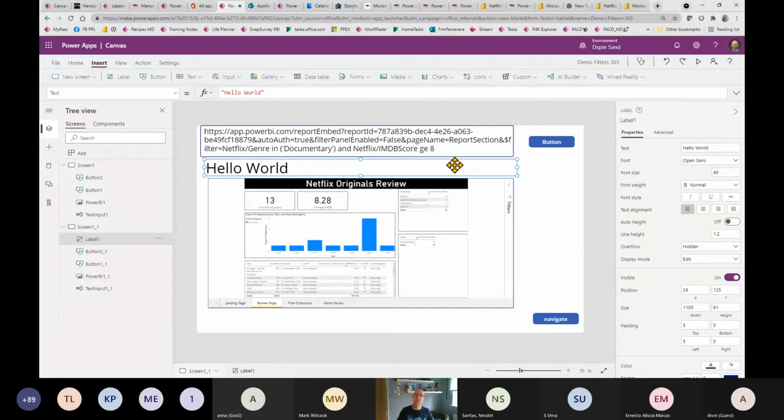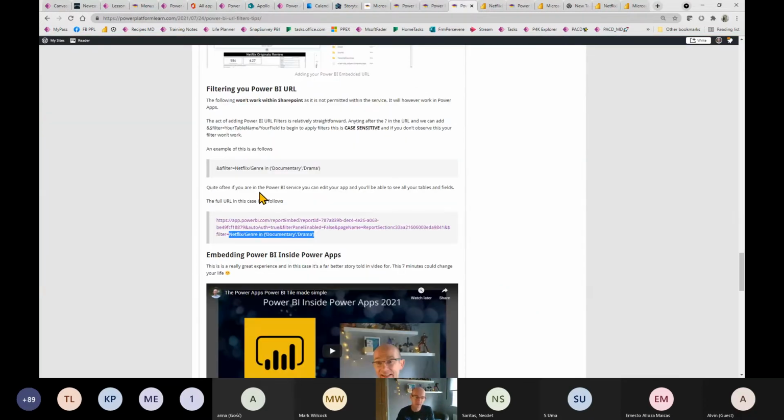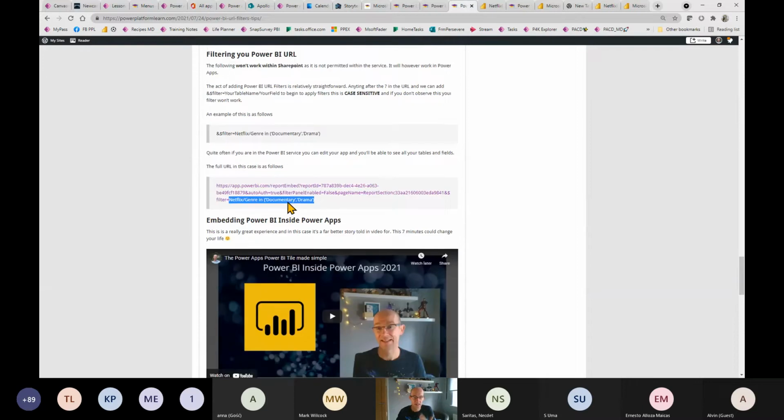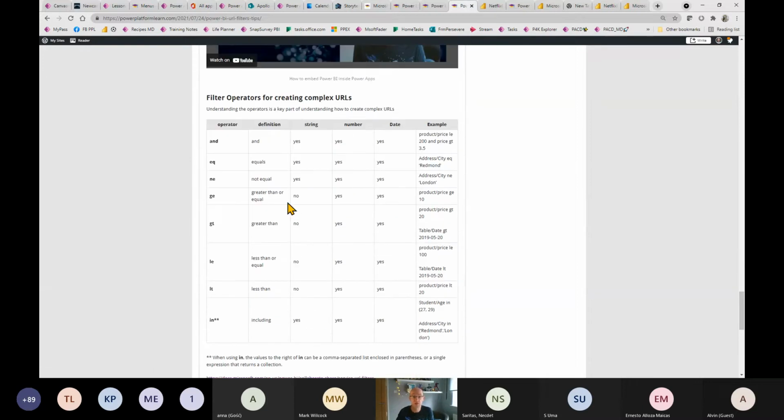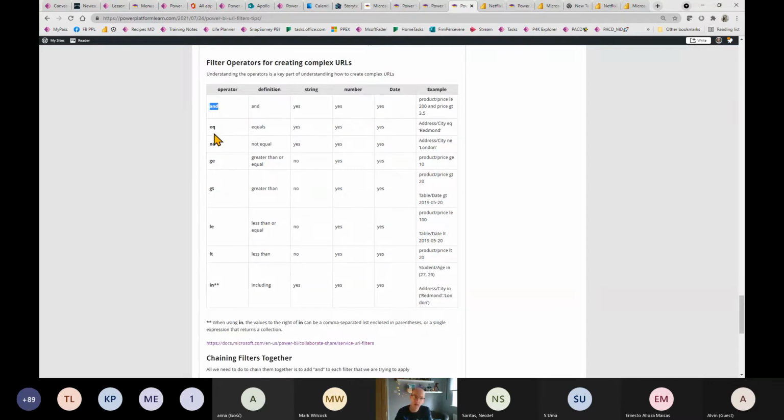So the final thing that I'm going to show you is the nature of the filters that you can do. So this is the really cool bit. Remember, and is your way of chaining things together. Equals, I tend to use in instead of equals.